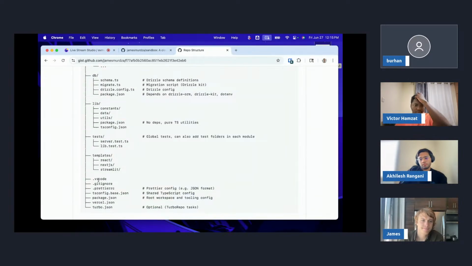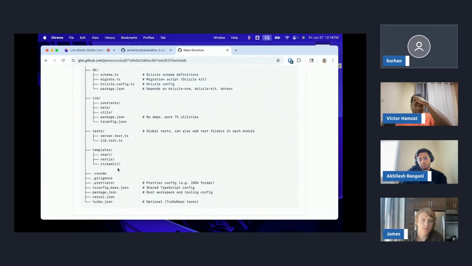Anyways, that's really helpful. The other thing is, I decided I want to put all of our official templates in the main repo.